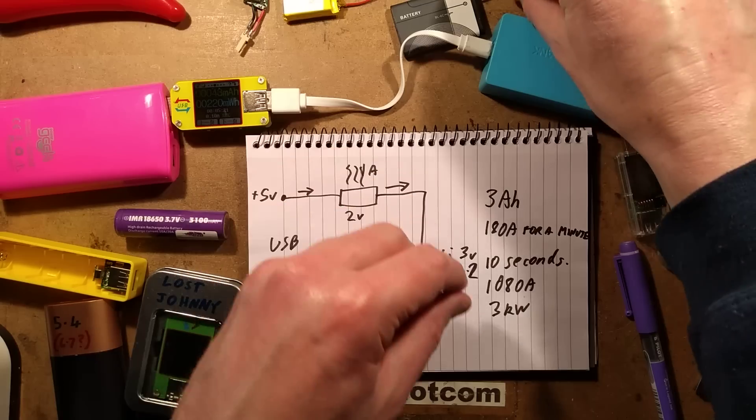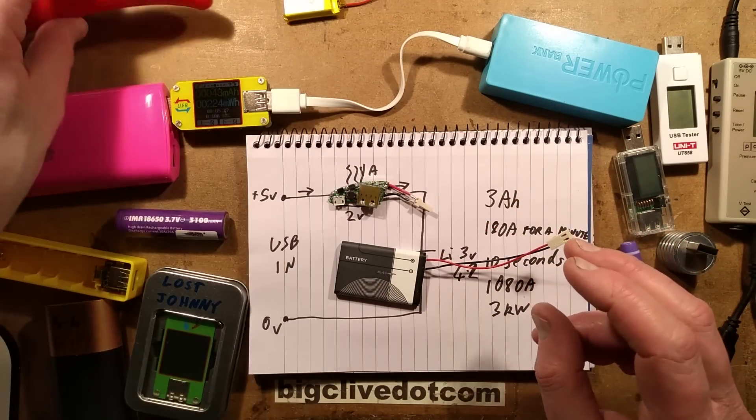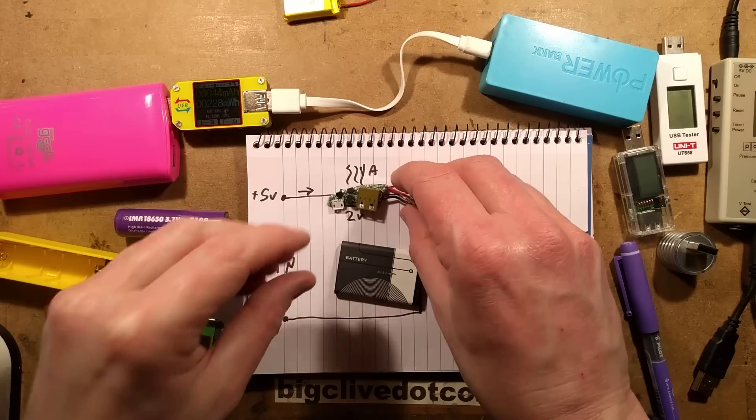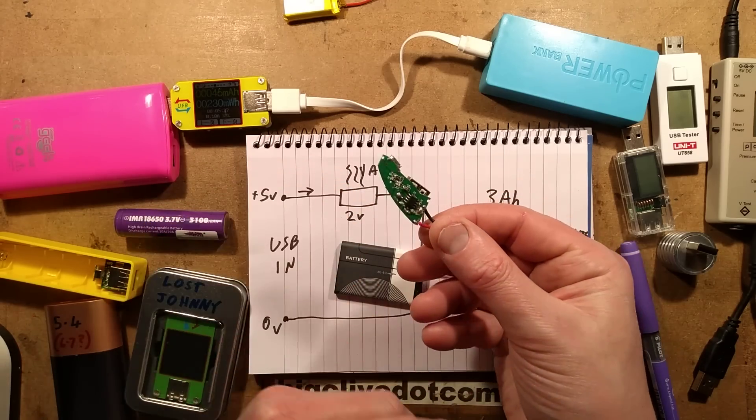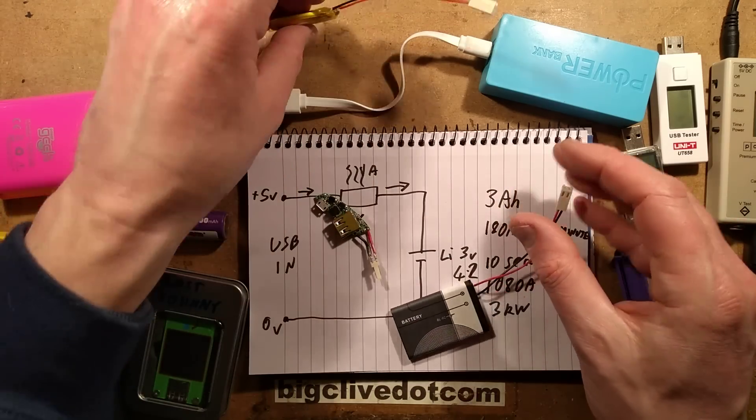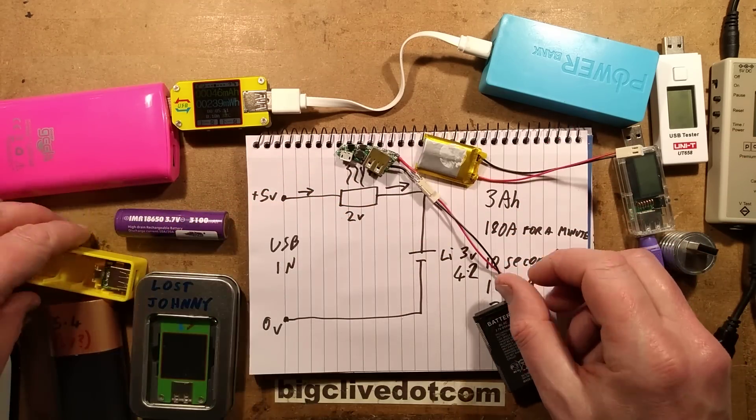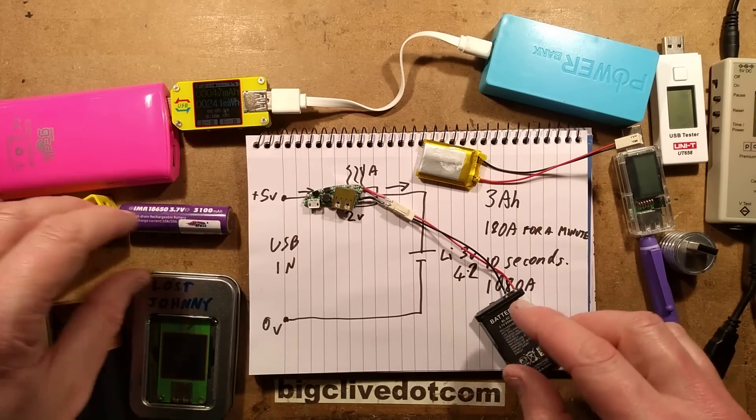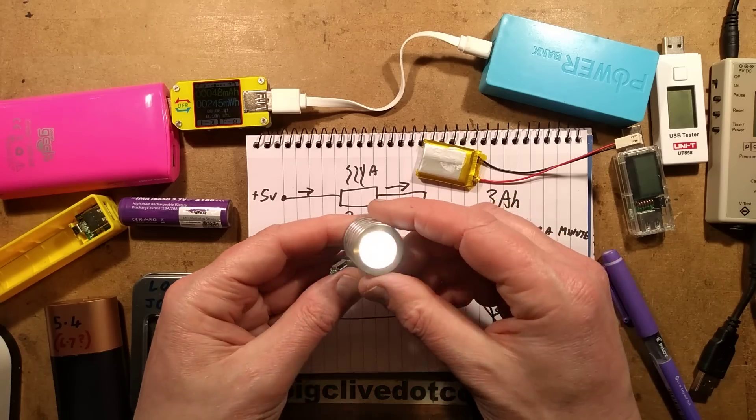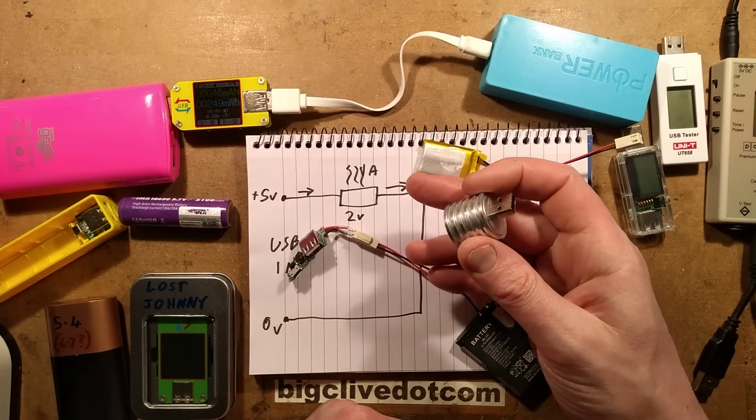If I'm testing something like this for capacity, I use this little thing here, and this is where the chili pepper comes in. This is a power bank that was shaped like a chili pepper. It wasn't terribly practical, so I whipped the circuit board out. I put a connector on it, so when I want to test one of these cells, I'll put one of these connectors on it and plug it in. That instantly turns it into a little power bank. That means I can use loads like this little LED flashlight converter, which plugs into a standard USB power bank and puts out a good amount of light.